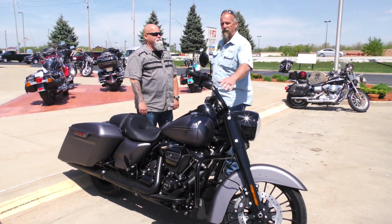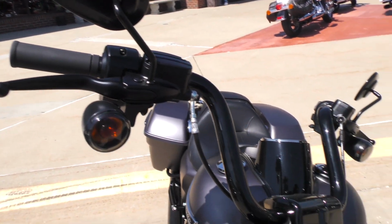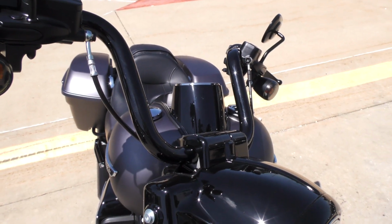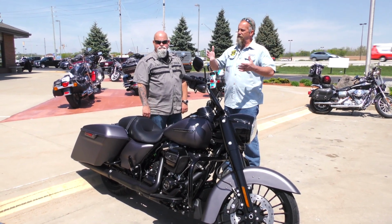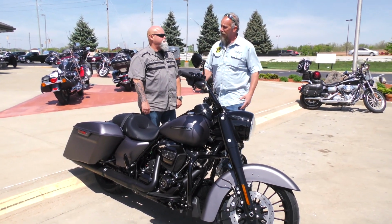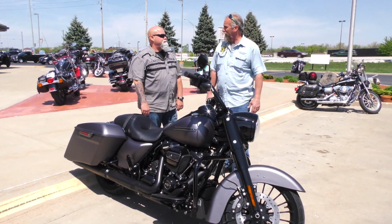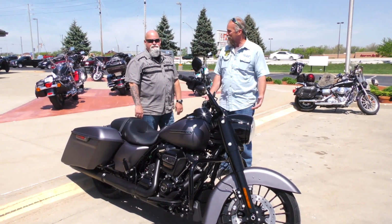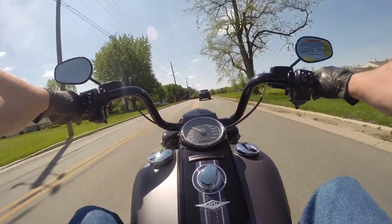I noticed even the stock handlebars are different than what my stock handlebars were back in 2000. I'm not leaning over as much as I was on mine. I'm sitting more up. The seat is obviously designed totally different where you're sitting up. And I believe Harley has made a lot of these saddles this way, because you need a little something behind you when you twist the throttle anymore. You do. The throttle response is unbelievable. The way the transmission works.